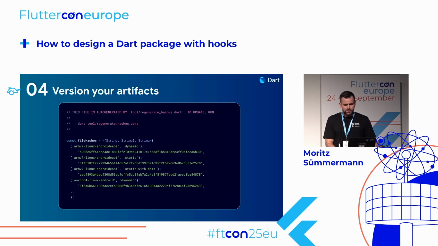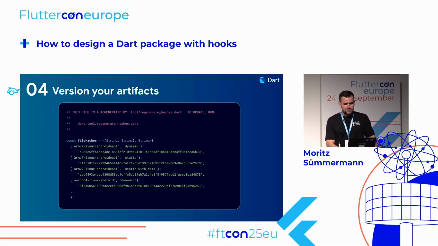Yeah, also a good idea: version your artifacts. What we do is maybe a bit over the top, doing file hashes and comparing hashes when you download the files, because I'm not entirely sure what the attacker scenario is for downloading from GitHub. Somebody could put malicious stuff on GitHub, I guess, but that person is probably also the person writing the package. So yeah, I don't know.